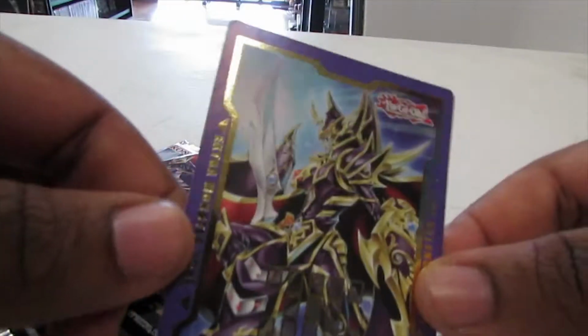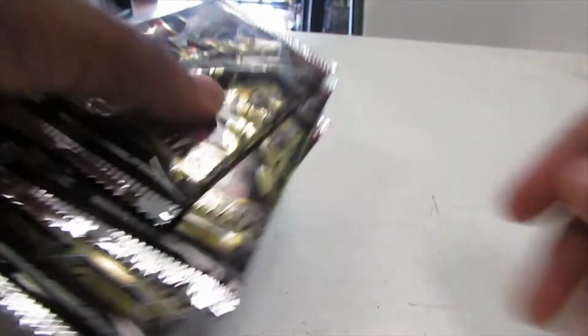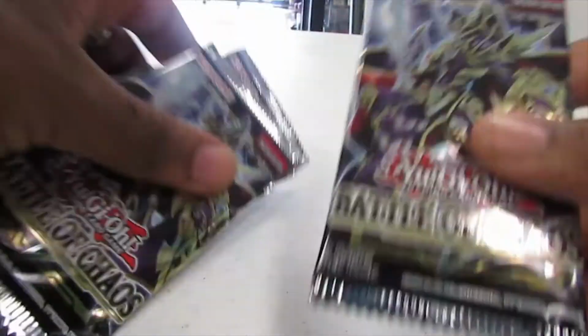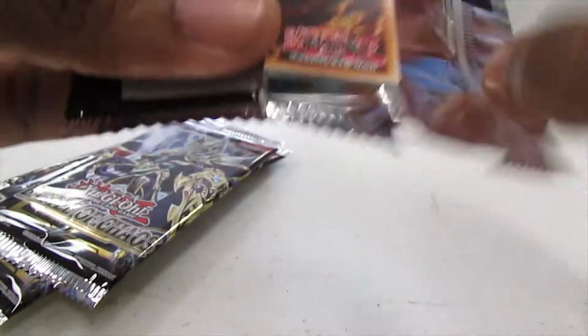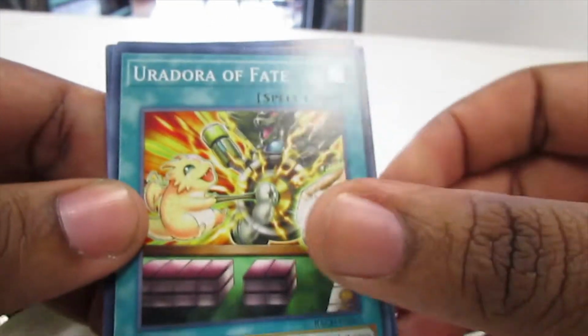Let's go inside. All right, we're in. Got our 5 packs, and this pretty awesome field center. So let's just get right into it. Pack 1. So we got Door of Fate.